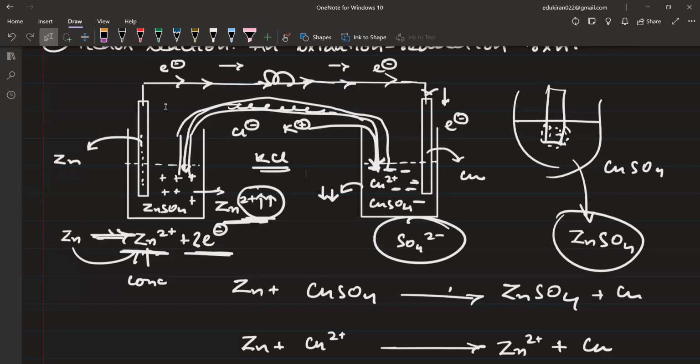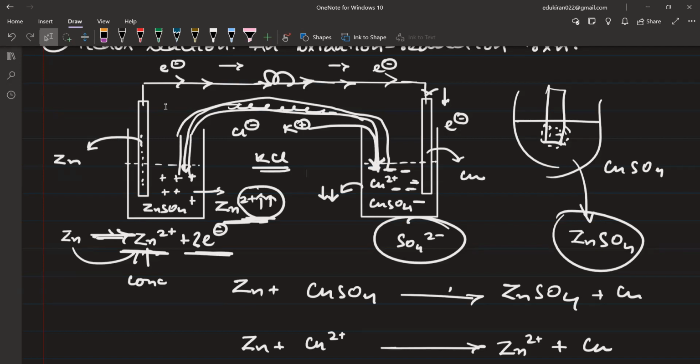But if I want to try once again and rephrase all of these things, we can say that we started with an electron going from the zinc compartment towards the copper compartment. In the copper compartment, it meets three species, but it can only be taken by Cu2 positive because it is positively charged. SO4 2 negative has a negative charge, so it will repel the electron. Copper will say, I am a metal. I have a tendency to lose electrons, not to gain electrons. So it will not take it. So the electron will travel.